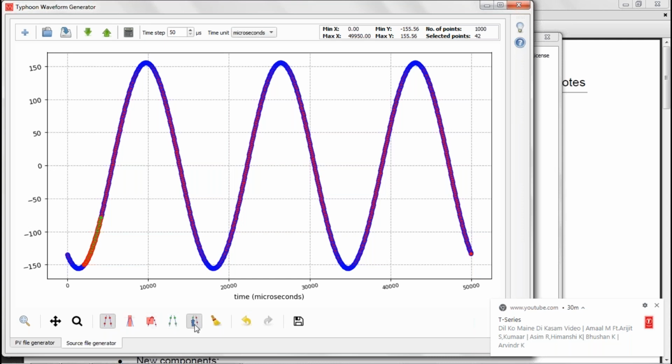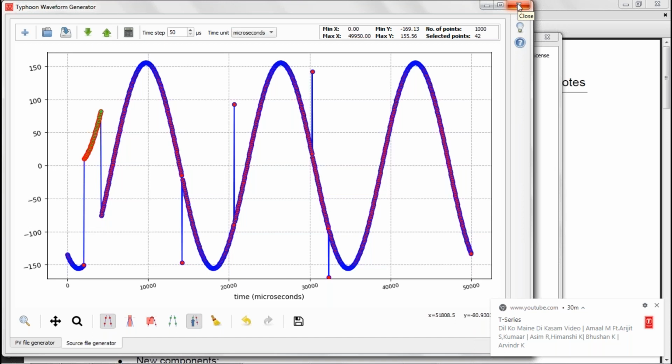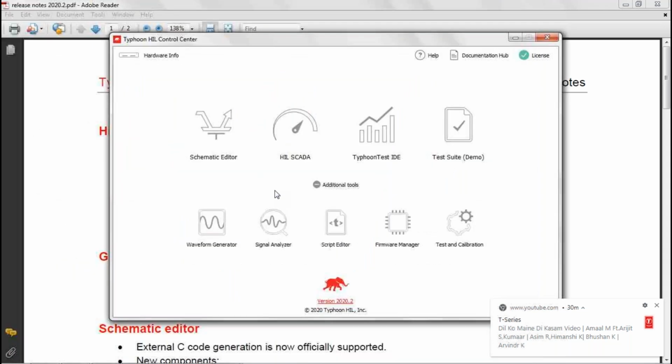You can sag it, swell it, and provide spikes. All these parts you can do in this source file generator. Okay, this is the purpose of providing this additional tool. This is the waveform generator you will be using. Okay. Signal analyzer, you can analyze the signal, and provide it in the script editor part.